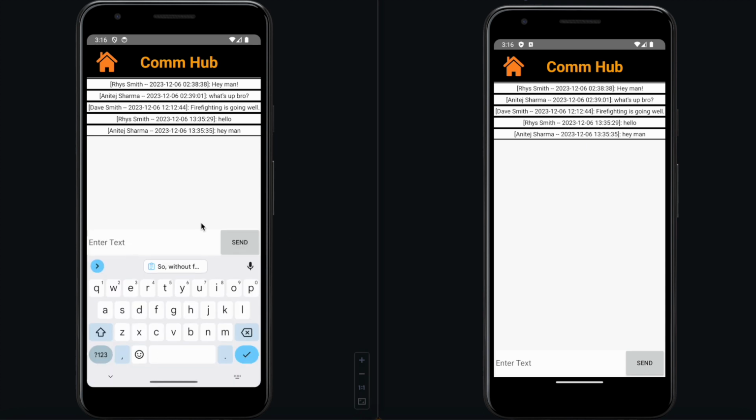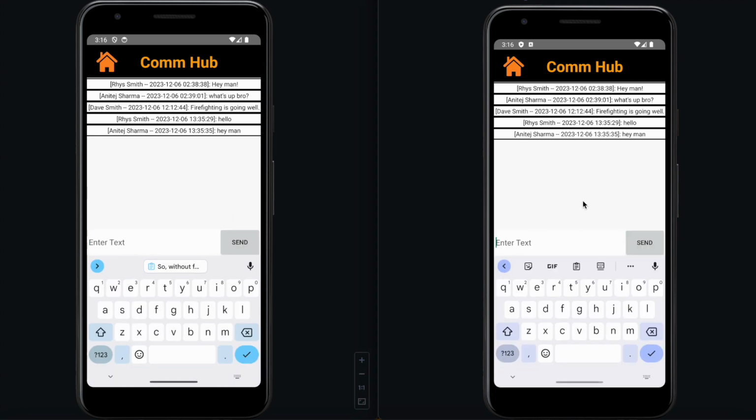So here I'm James Bond on the left, and here is my own account as a firefighter. So let's say James Bond says, "Hey there, everybody." Then it will get updated here as well, and then you can say, "Hey James," and then it gets updated there as well. So this is like a live chat feature, and the way it works is by storing and accessing the messages from the real-time database in Firebase.